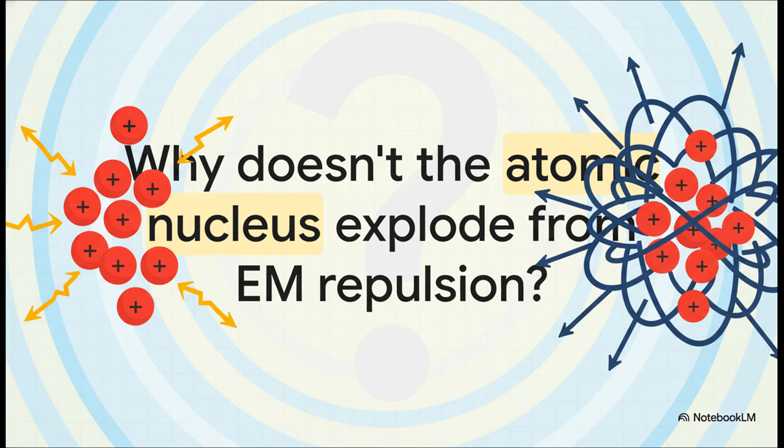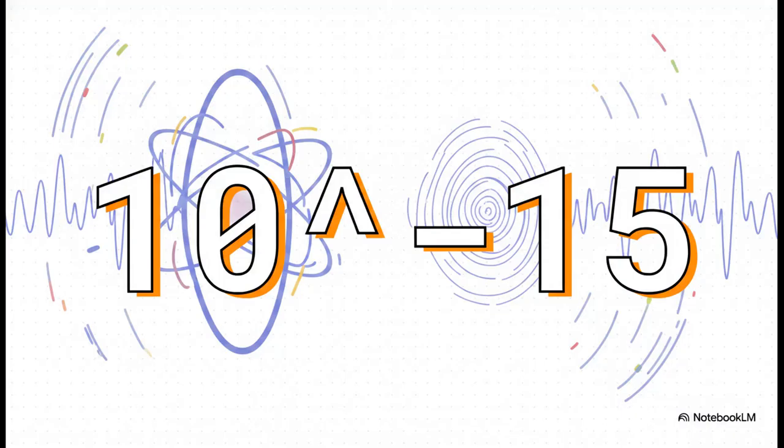But wait a second. Let's think about this logically. If protons repel each other with this insanely strong EM force, why doesn't the atomic nucleus, which is packed so tightly with protons, just violently explode? Aisa kya hai jo inko bandh ke rakhta hai? The answer lies at a very specific distance, 10 to the power of -15 meters. Take a moment to really appreciate this number, because it represents an incredibly short, microscopic realm. And right at this distance, an entirely new boss takes over the physics rulebook.